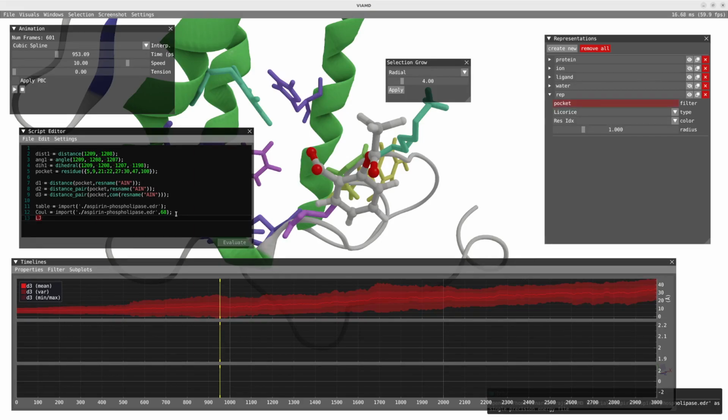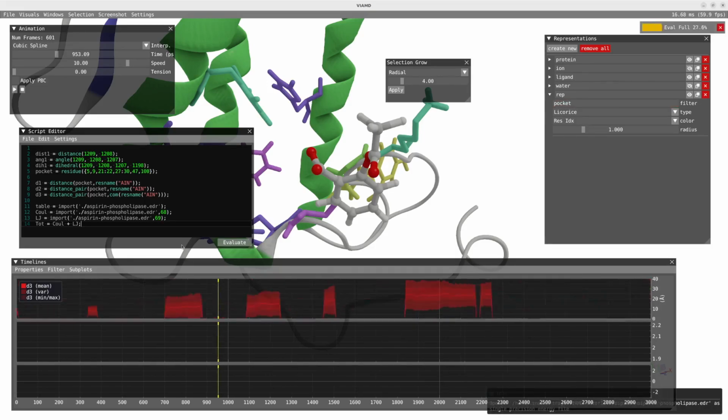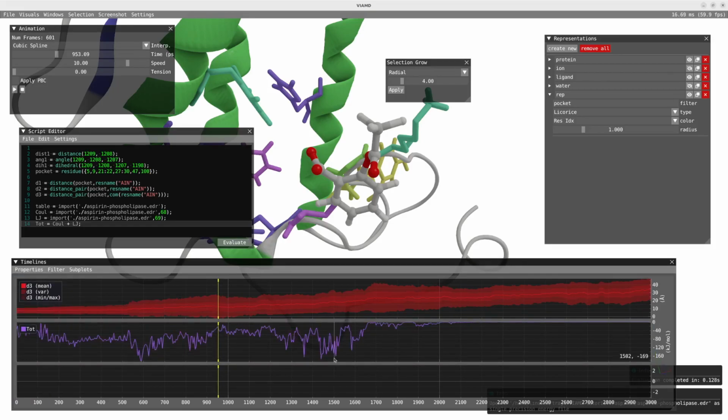And now for LJ interaction, I can do the same thing with the appropriate flag. And finally, I can add those contributions in the following way. I can then plot this new property in my timeline.